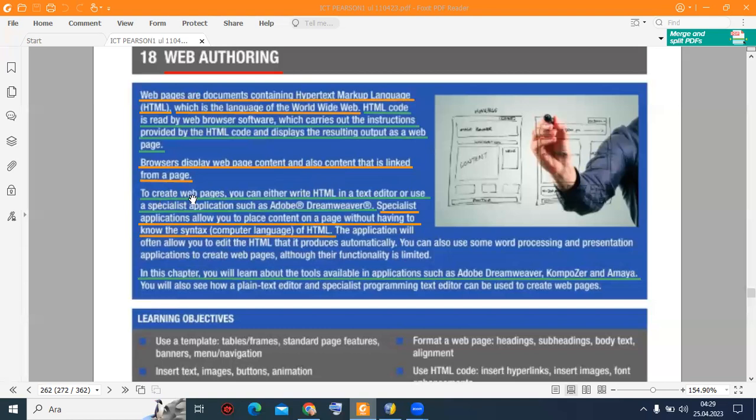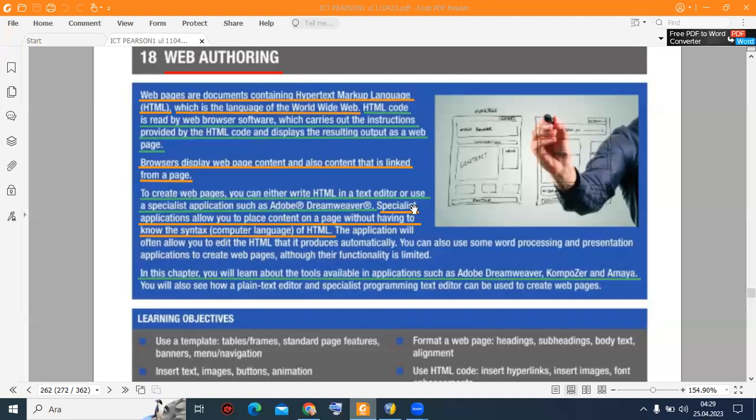Okay, to create web pages, we can use either HTML by writing in a text editor like Notepad or Notepad++, or we can use specialist applications such as Adobe Dreamweaver or Composer, which we are going to use.